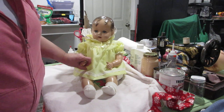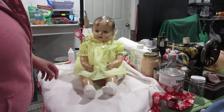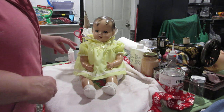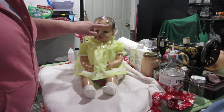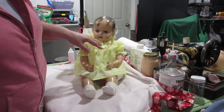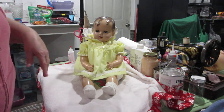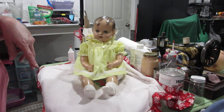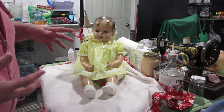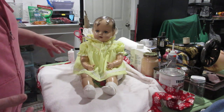Many dolls like this weren't marked on the back of the neck but did have identification through a wrist tag, which were disposed of many years ago when the doll was received. One way you know this doll is the Miracle on 34th Street made by the Ideal Toy Company is because it has the squiggly curl pattern coming down its forehead — that's the giveaway. It also has quite a stare, which I don't personally love, but I own her for the historical movie connection. If you watch the movie near the middle-end, you'll see Natalie Wood, who plays the little girl, sitting with this doll in her arms.